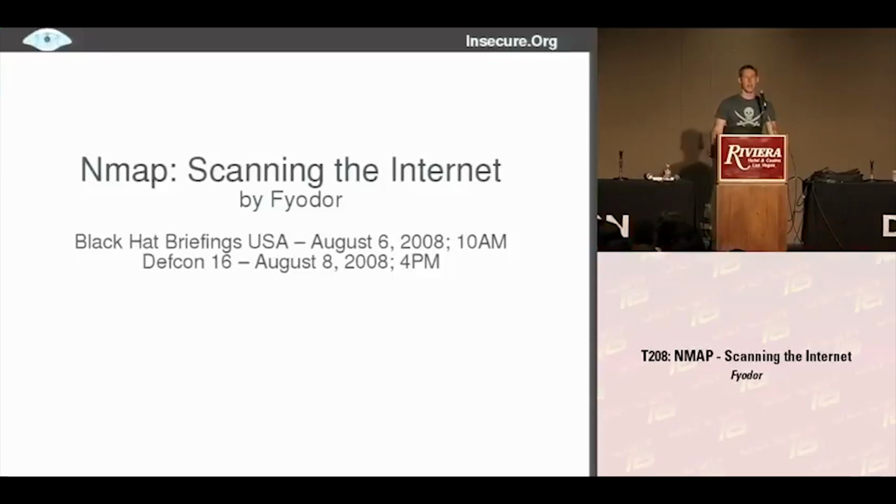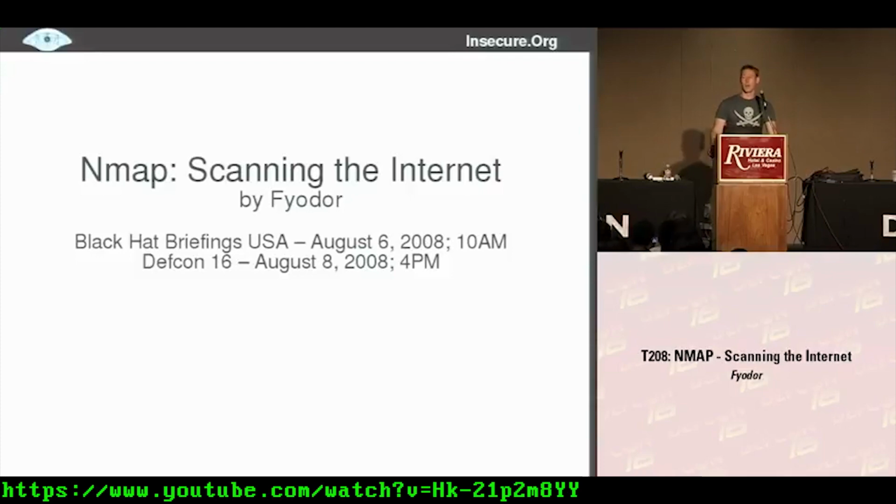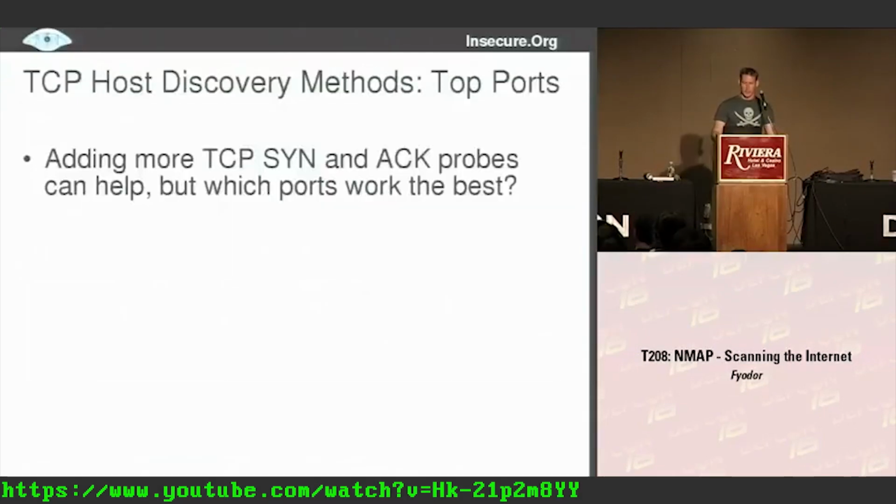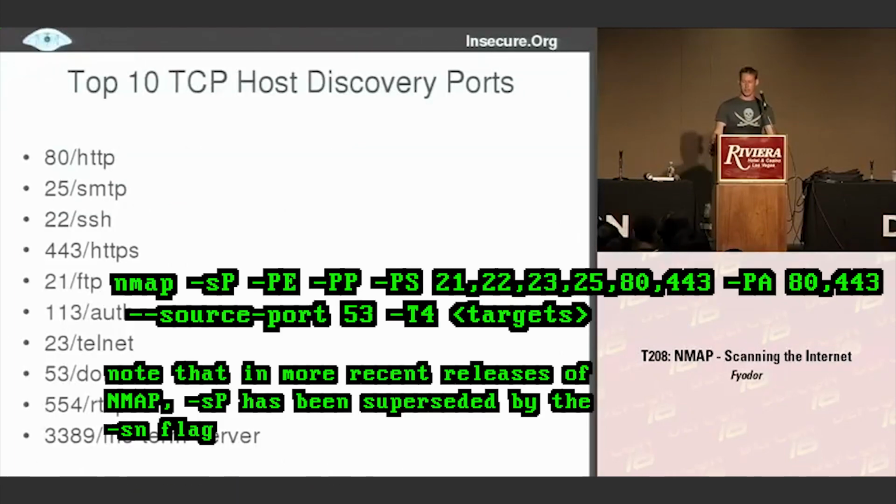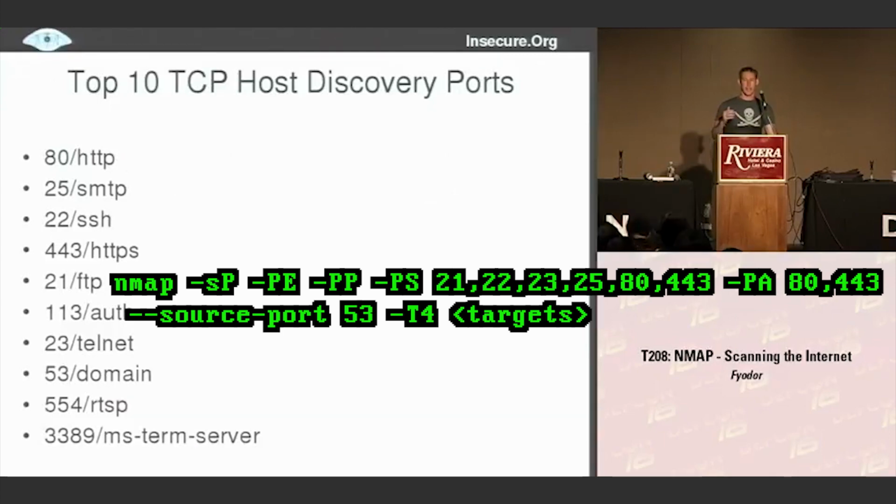If you're having difficulties with your discoveries, it's often a good idea to combine host discovery techniques in one shot to get around combinations of firewall filtering methods. At DEF CON 16, the author of Nmap, Fyodor, gave an example where he showed combining different probes including ICMP echo, aka ping, ICMP timestamp checks, ACK scans and SYN scans, which looks like this big long command: nmap -sP -PE -PP -PS with ports 21, 22, 23, 25, 80, 443, and then -PA 80, 443 and so forth, as you can see here.